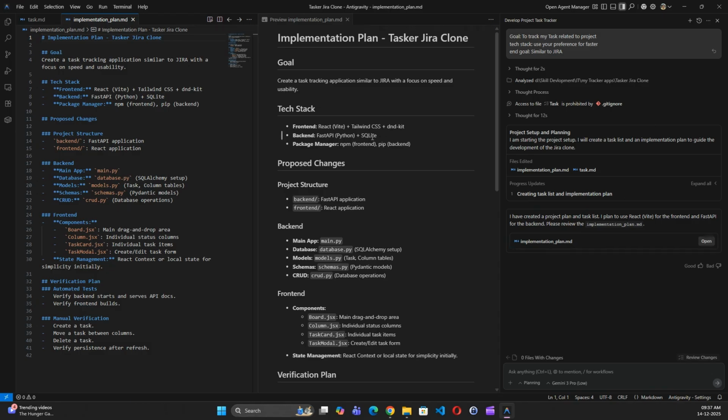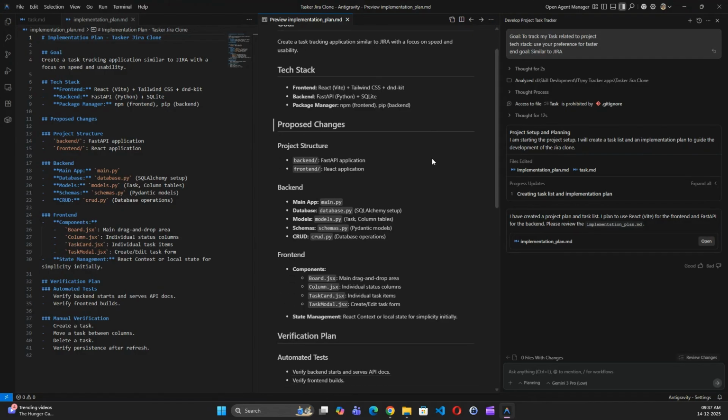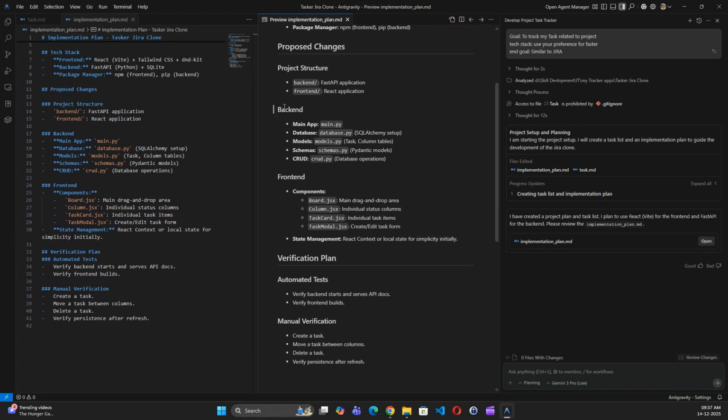But if you wanted to change, you can just edit the file and change it to use whatever SQL you wanted. And for now, I'll just leave it the way it is because the intention is just to show vibe programming. It covers the backend files, the schemas, the CRUD operations, the models. It's creating the front end.